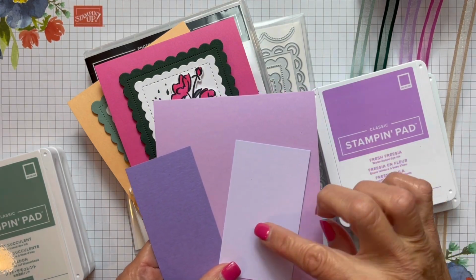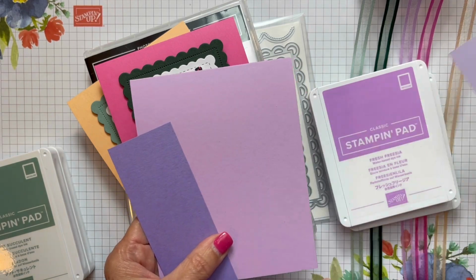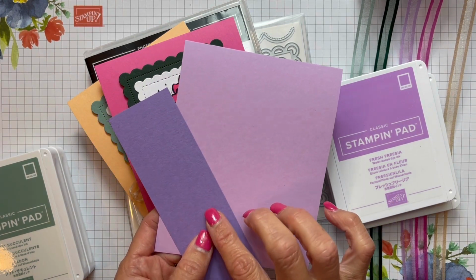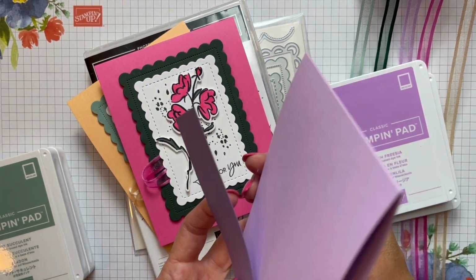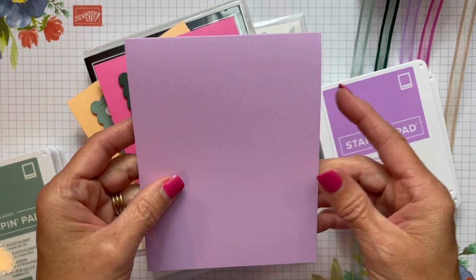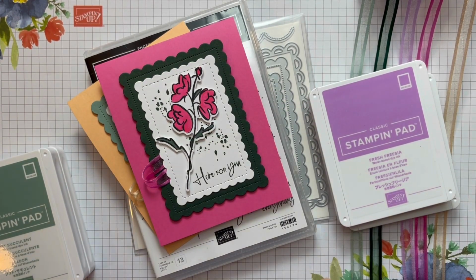So you can see Purple Posy is going to be gone, but if you recall the color of it, you've got a nice color. The Freesia, when you see it against the Highland Heather, our lighter purple, is more of a mauvish color, with a little pink in it, but when it's by itself, it just looks like a beautiful light purple. So we're going to put that one aside. This is the card we're going to be making a sample out of.